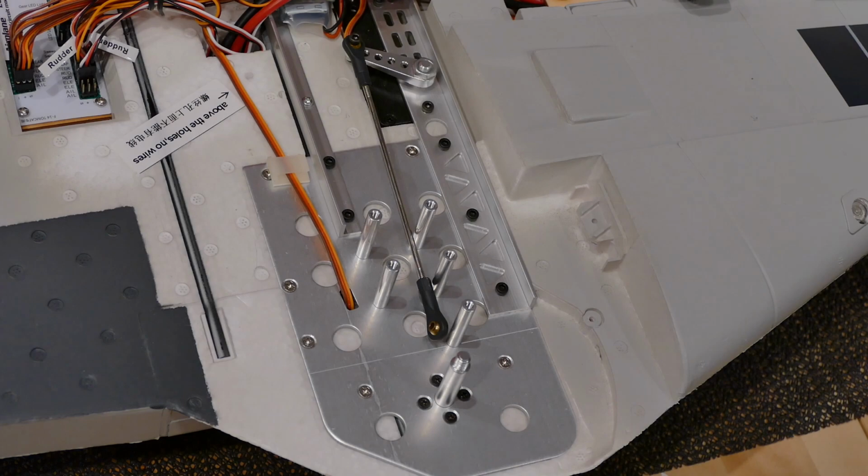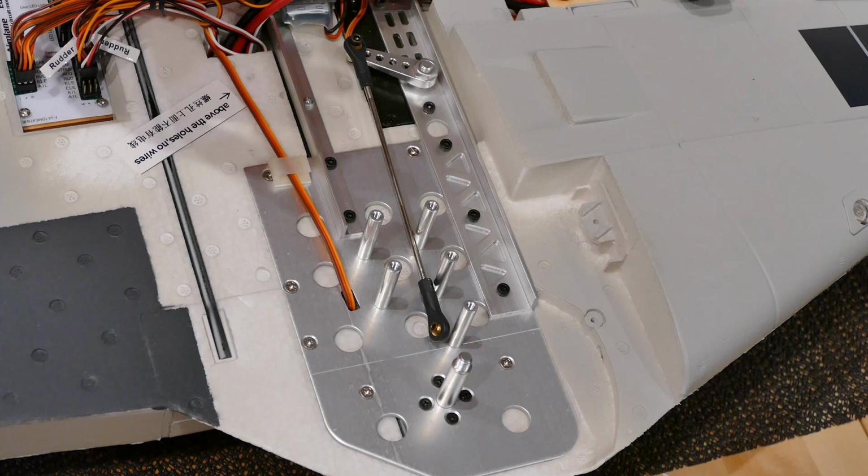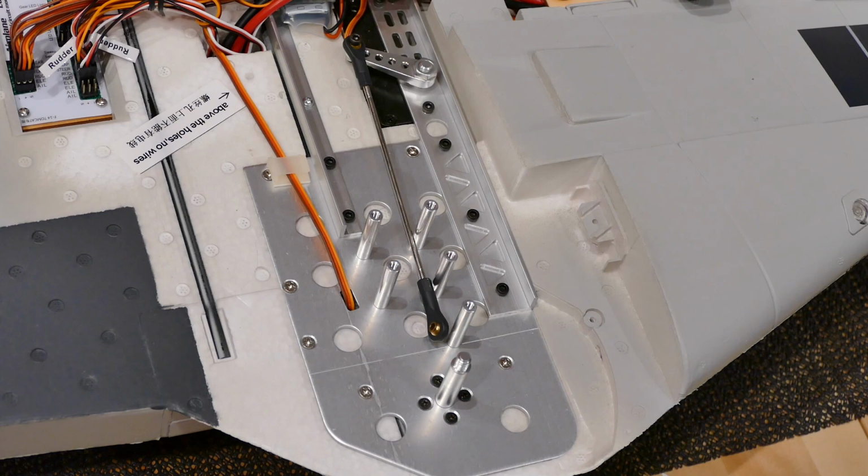Right, the next part is the most crucial bit. This is the wing sweep. So you'll have a bag of washers with all your screws in as well. Again, Freewing haven't included any hex drivers or screwdrivers in the kit, so you will need to make sure that you have your own. So you're going to need to make sure that you follow the instructions step by step. If you get this wrong, you will end up potentially having an accident with your wing sweep.